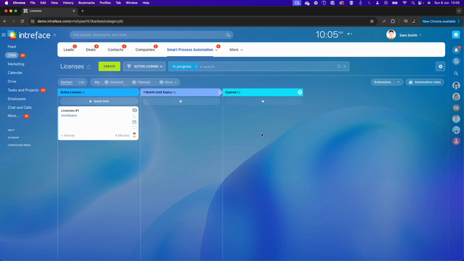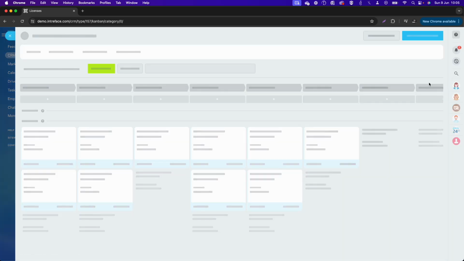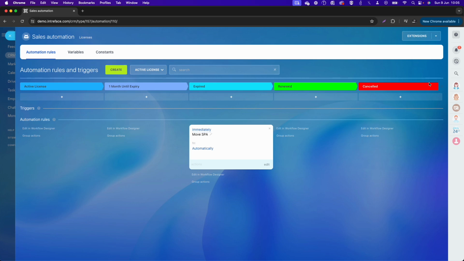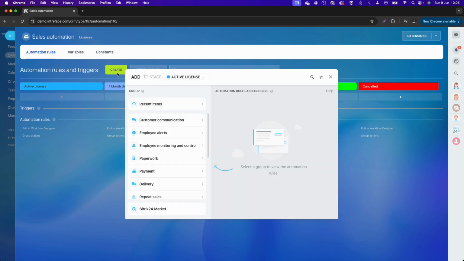The final setup piece is the automation rules. So in here, what we ideally want to be able to do is to set up our automation rules based on the information that is inside the license entity itself. So currently we've got active license, so everything will sit in there whilst the license date is within range.